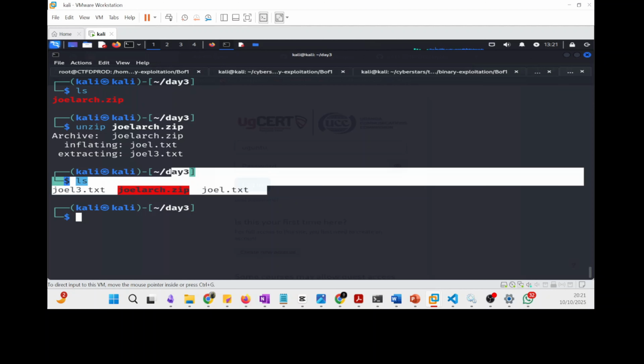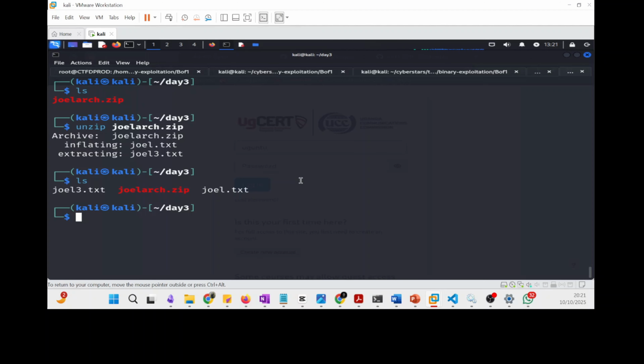And trust me, sometimes we shall even protect these folders with passwords, and you'll fail to actually unzip them, or you have to brute force the passwords to get the zipped files. Okay, so in this case, we can also look at other compressed files. We've seen the zip. Now we can also find the gz.